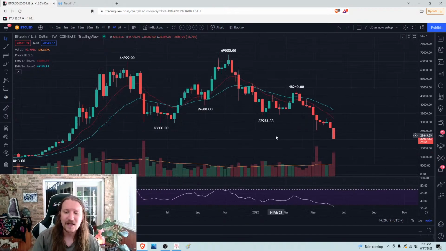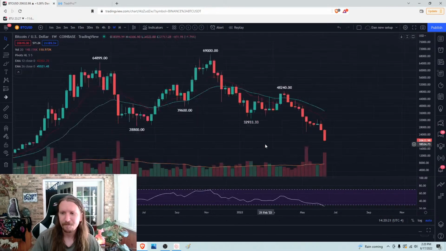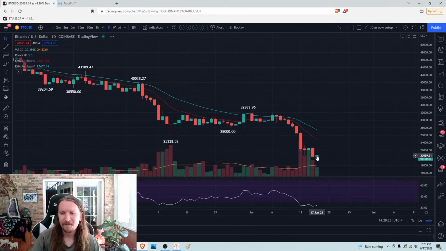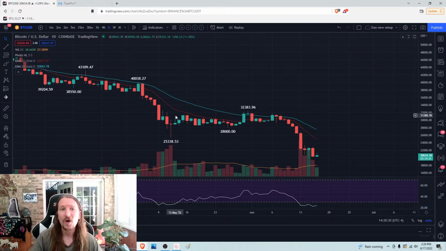The weekly RSI is currently at 26, and yes, that is extremely beat up. And the daily RSI will be right back down into the teens or approaching the teens if we break 20,000. So those things will have me looking to establish a position during this fear for a bigger picture swing trade.